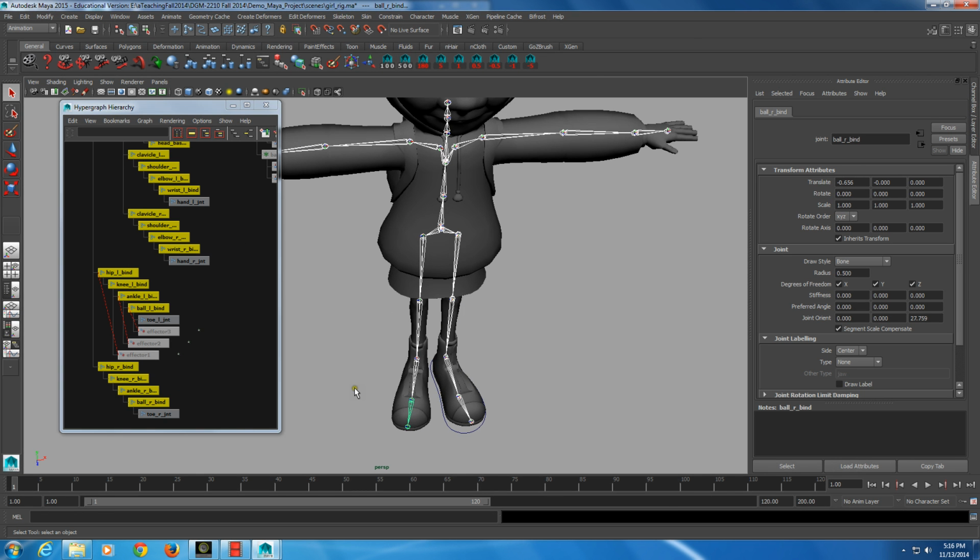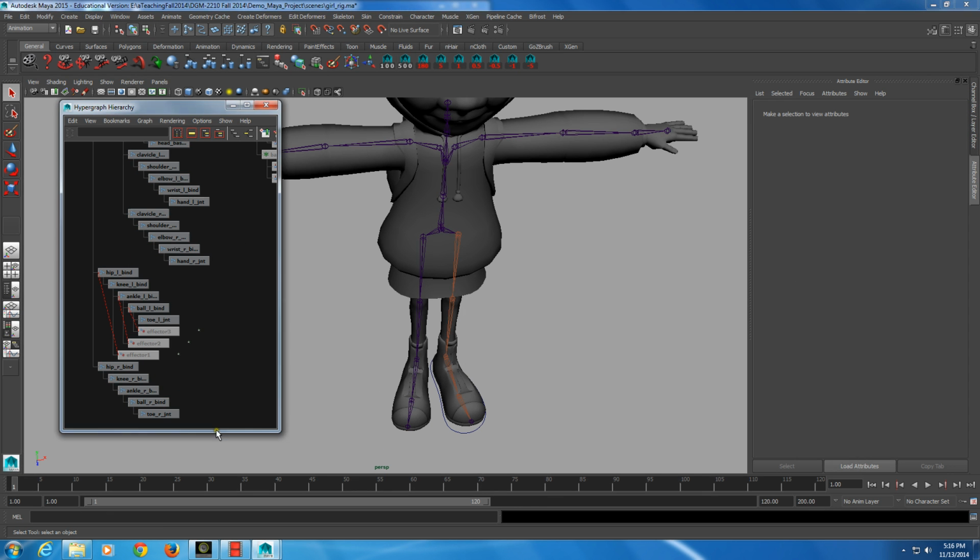Okay, now that's important because that's an indicator to me as the creator of which joints are going to control the mesh and which ones are not. Also, it's nice if you want to control the mesh, select all these joints, then you can type in a little command in the command line called select, space, open double quotes, close double quotes, and then inside of that you type star bind.